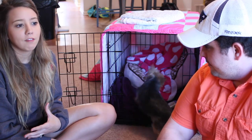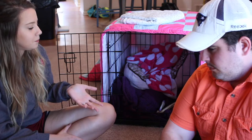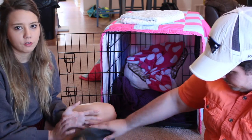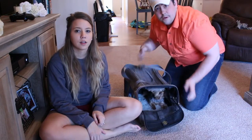If we're doing something where we have to have the front door wide open, she will try and bolt. She'll come back, but we don't want her to bolt since we live in a busy apartment complex and don't want any bad accidents. So if we have the door open — like bringing in a lot of groceries or moving something in and out — we will lock her in her kennel for just a brief few minutes and then bring her out. She'll bark and whine the whole time but eventually settles down.